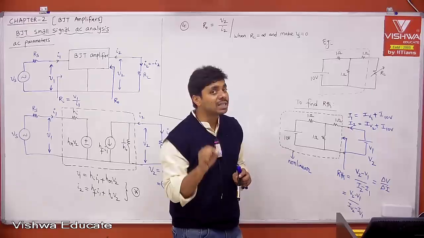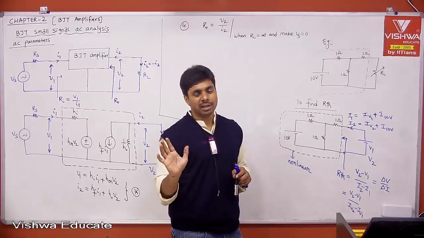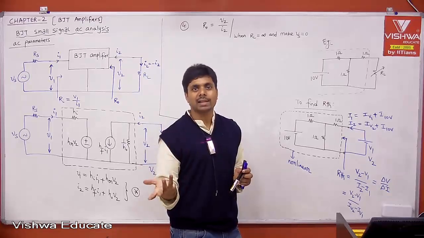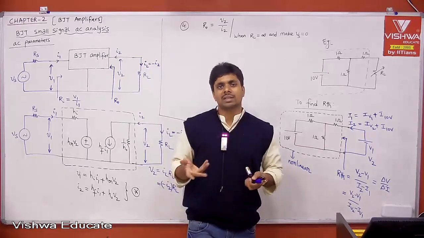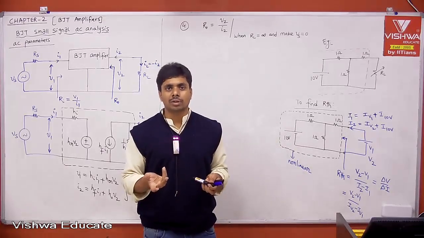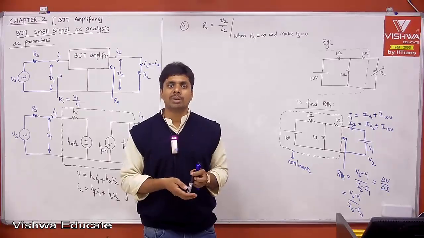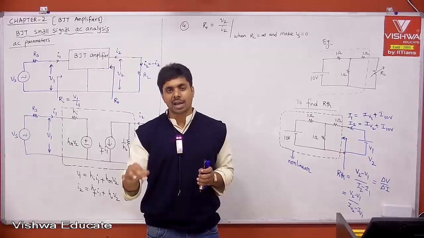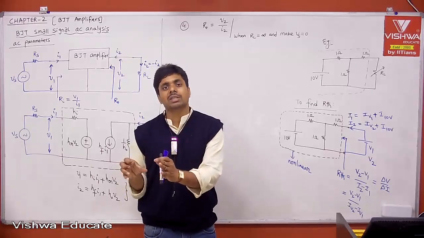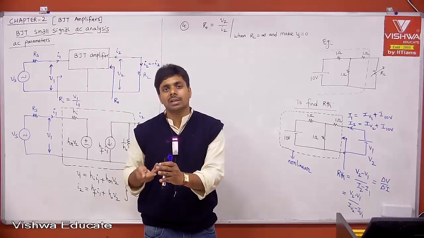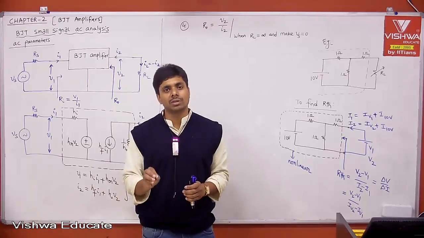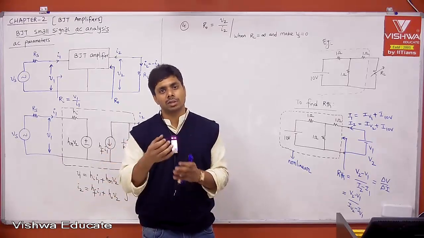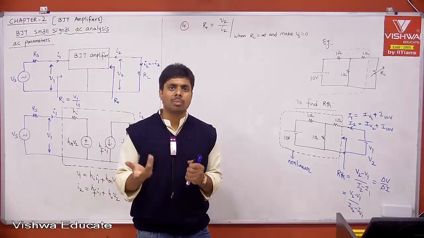Therefore, if there is any DC quantity, we don't bother. I told you that point, right? As we go on, we will understand. If there is any DC quantity, that will be cancelled, and then we don't need it. To avoid unnecessary complexity of calculations and make them very easy, people do AC analysis separately and DC analysis separately. For AC analysis, we look only at the signals. Any DC quantity we take as 0. If it is a voltage source, delta voltage is 0. If it is a current source, delta change in current is 0, which is an open circuit. When current is 0, it is an open circuit.